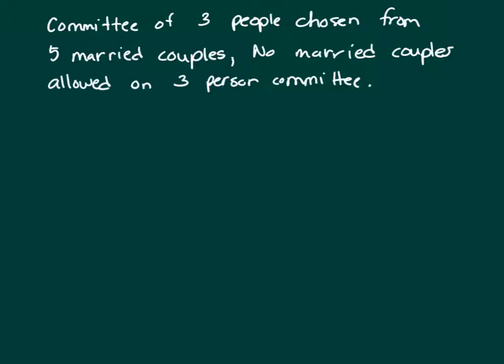Okay, so when we choose these people, if I choose Rita, Michael, and let's say Rita, Michael, Tom, that's the same subcommittee as Michael, Rita, Tom. So order doesn't matter. And if order doesn't matter, our counting method is a combination. And this is the formula.